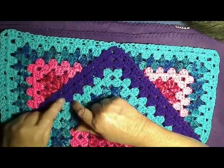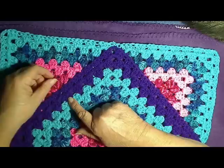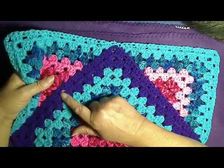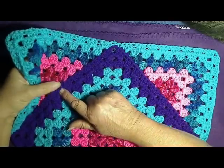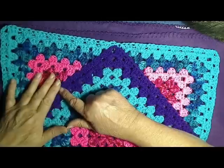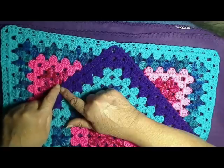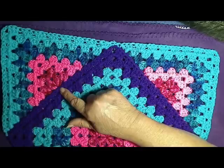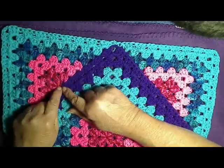When you get to here, you need to have the hole over your threesome to locate where you're going to start your center. You can't do that if you have an odd number of these stitches. They have to be even. That way you have the same amount on this side as you do this side, and you have a starting point.